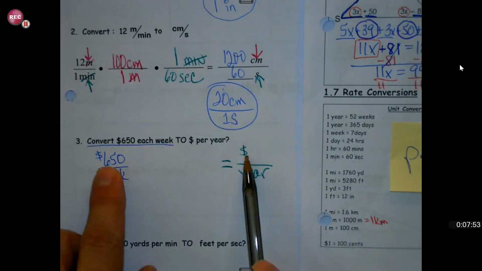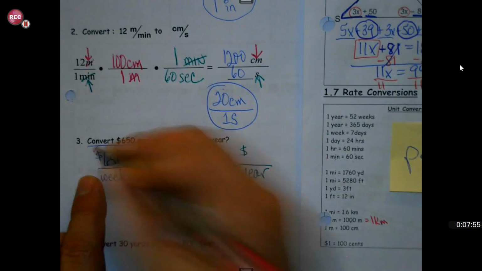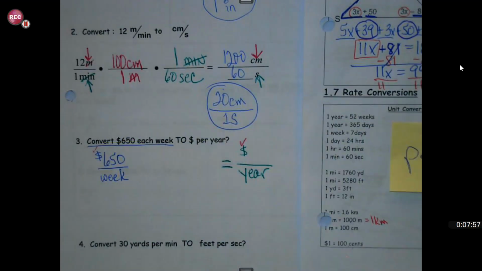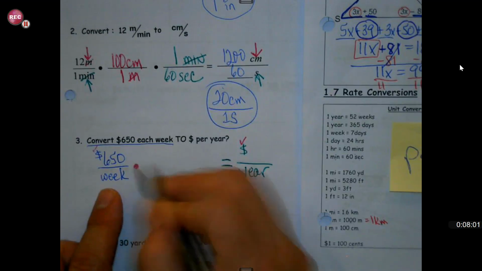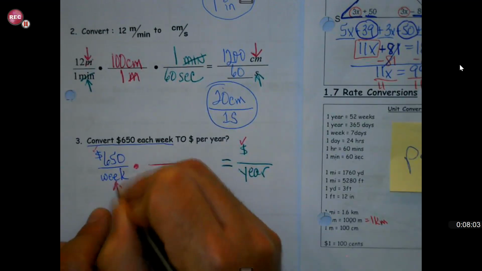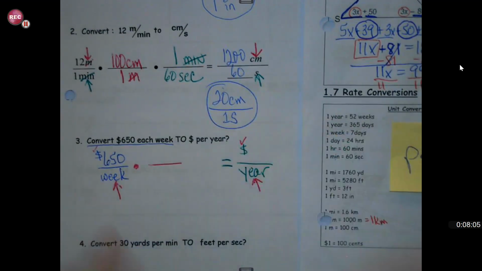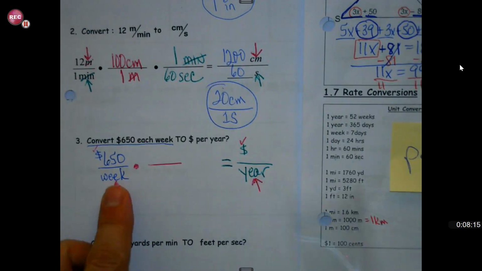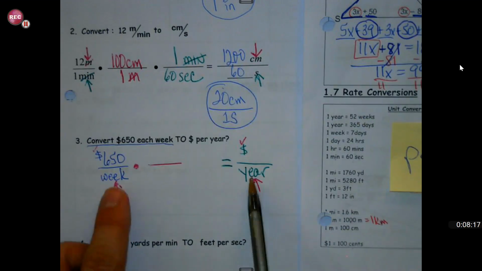You're like, wait a minute, dollars and dollars, that's okay. I actually get to keep something for once. You do. But I do need to turn my weeks into years. So, somebody besides the gentleman in the back, weeks and years, look over here in your times. What's my combo going to be?